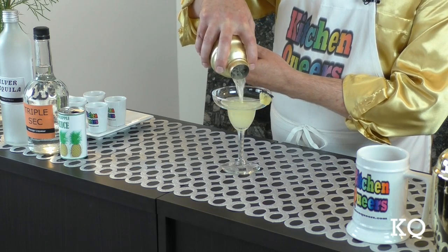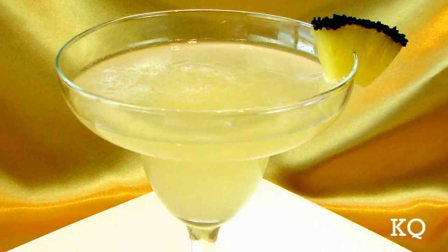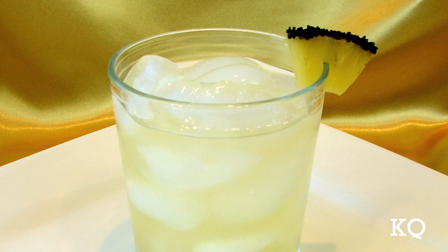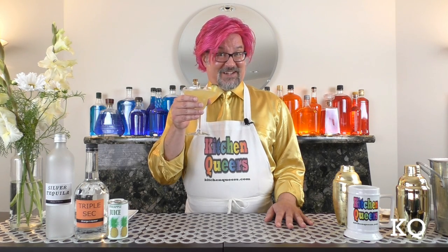Ooh, gorgeous yellow color. This looks lovely. The pineapple margarita is ready to serve. The pineapple margarita can also be served on the rocks in a lowball style glass if you prefer. Let's give the pineapple margarita a taste.